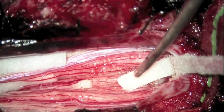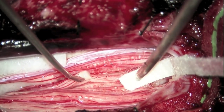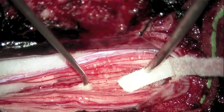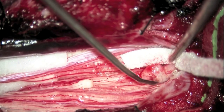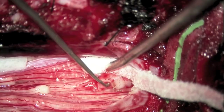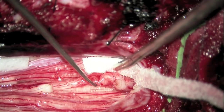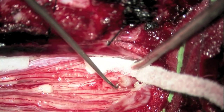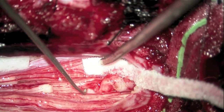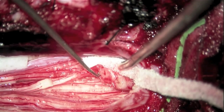Tumor resection is now complete. The afferent end of the divided nerve of origin is pointed out by the microdissector. The edematous redundant portion of the intact corresponding root is clearly seen. The anatomically and functionally intact corresponding right L4 motor nerve root is now mobilized. The distal efferent stub of the divided tumor nerve of origin is also seen.